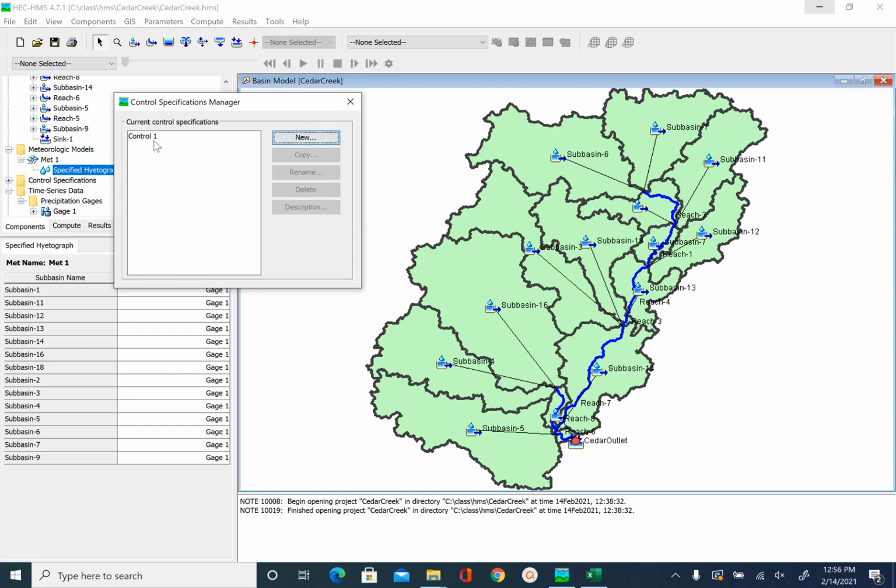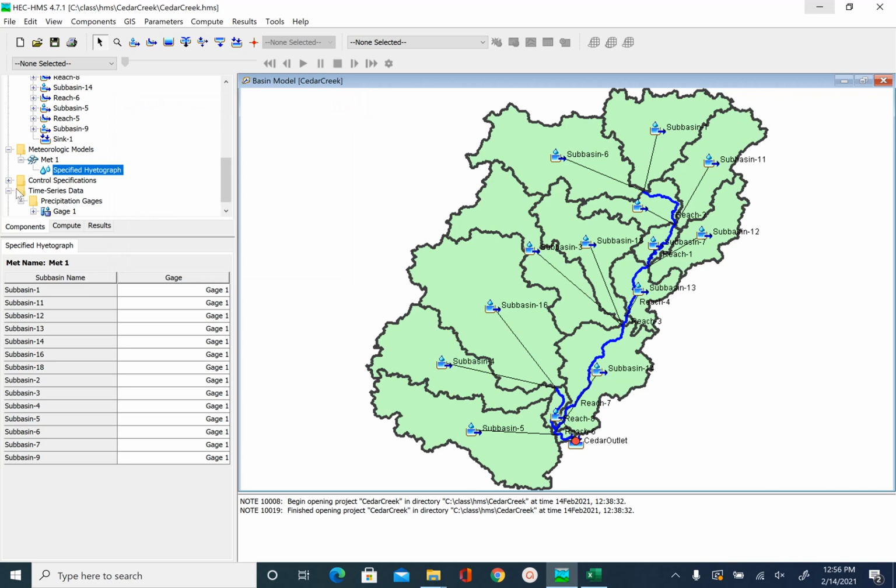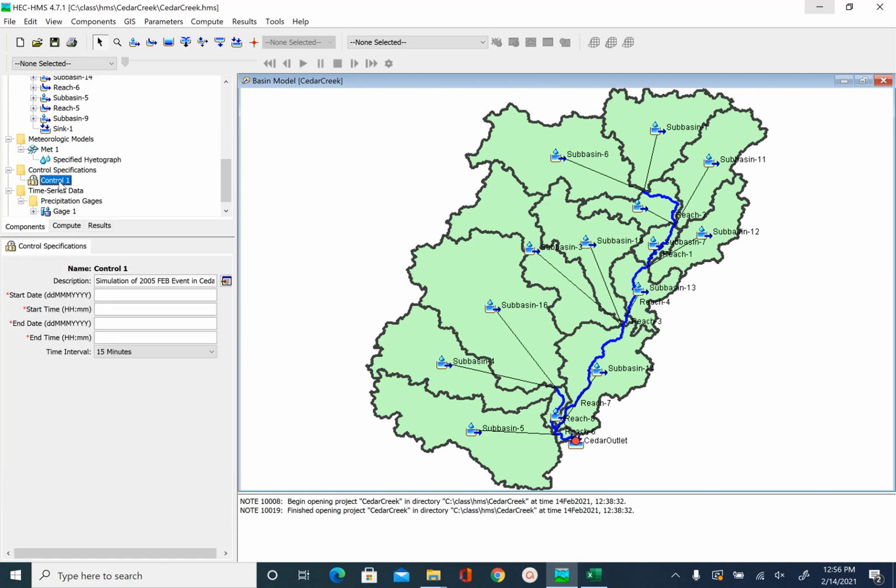And after you see control 1 here, close the control specification manager, and then you will see another folder called control specification added to the Watershed Explorer. So click on the plus sign next to it and you will see control 1. So we see the description.